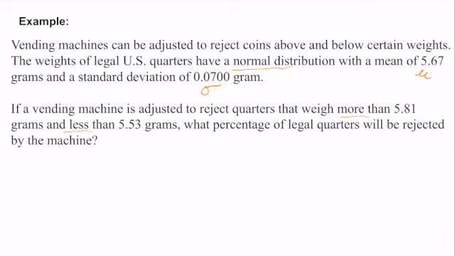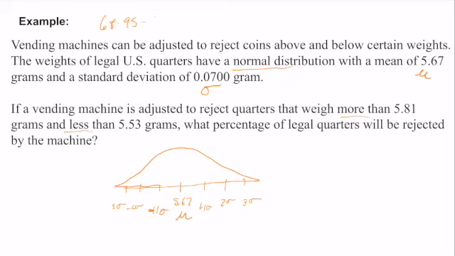Okay, what do I have to do to solve this? Well, I know they form a normal distribution. I know that I've got 68% of data within the first standard deviation, 95% of data within the second standard deviation, and within 3 standard deviations, I've got 99.7% of data. We're going to use the 68, 95, 99.7 rule in order to solve this problem. So I'm going to go ahead and fill in my standard deviations.